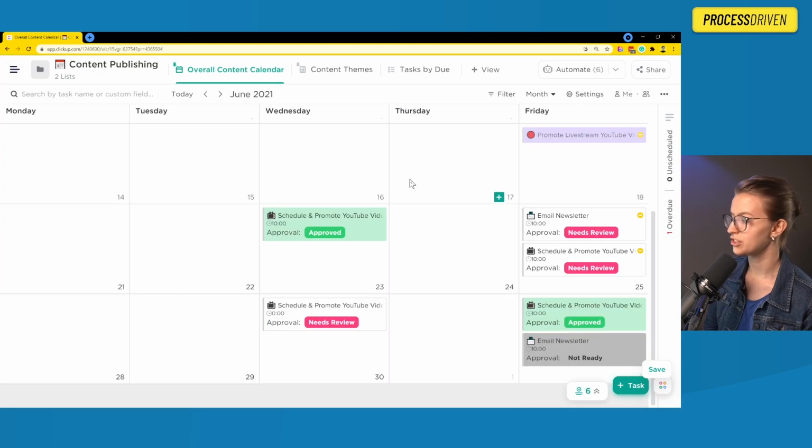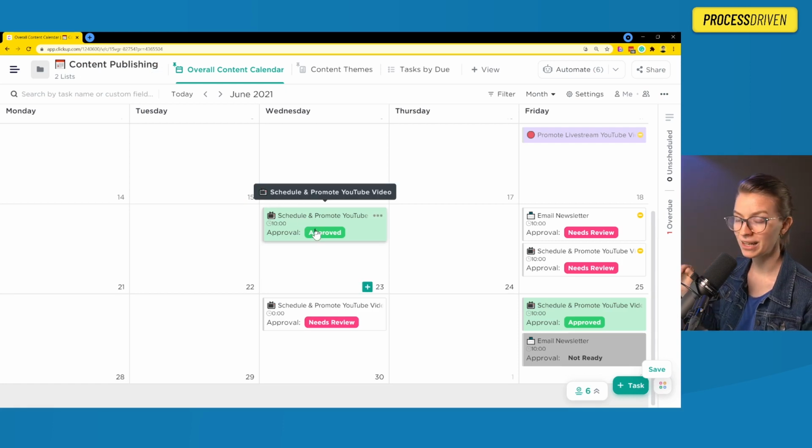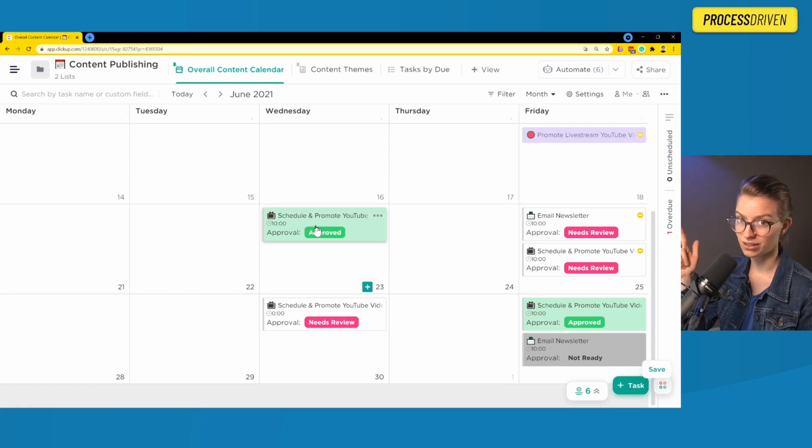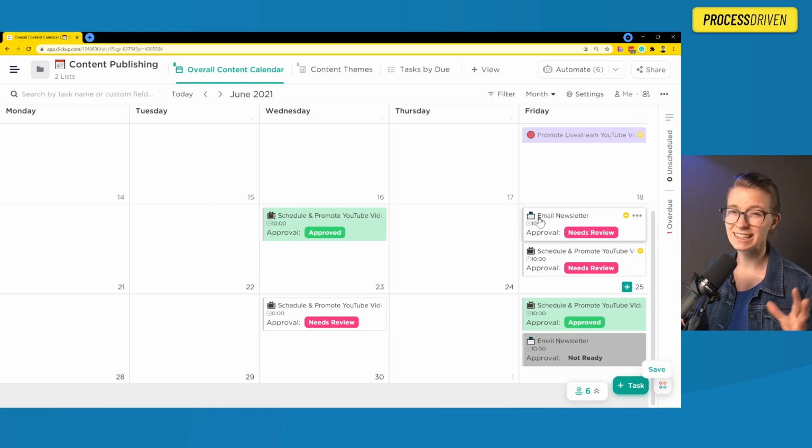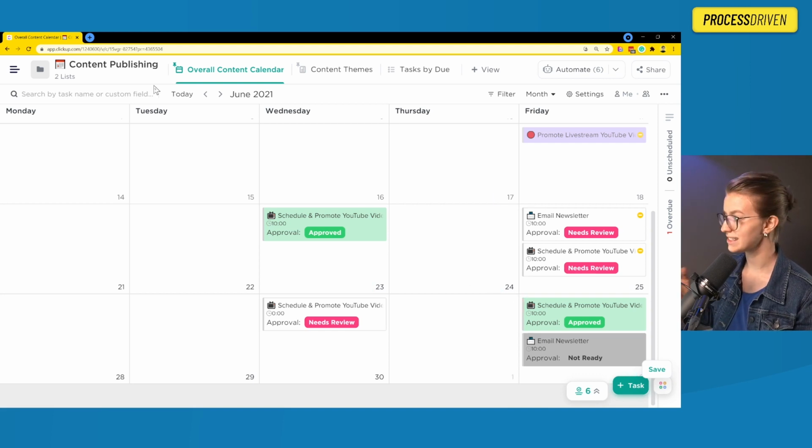These 2 colors are what determine what show up on this calendar view, which gives us an overview of our production process. By something being green and green, I know it's both approved and done on the social media promotion. By seeing something that says needs review and is not yet green, I know where that stands. This kind of lets me know where both the stage and the approval status lie for each piece of content. And this is how we're actually managing our content production here, because we can skim through colors.